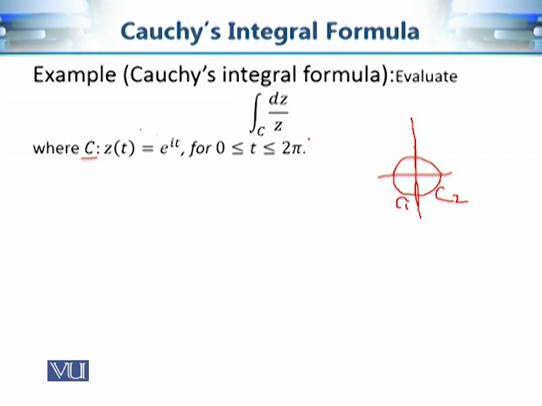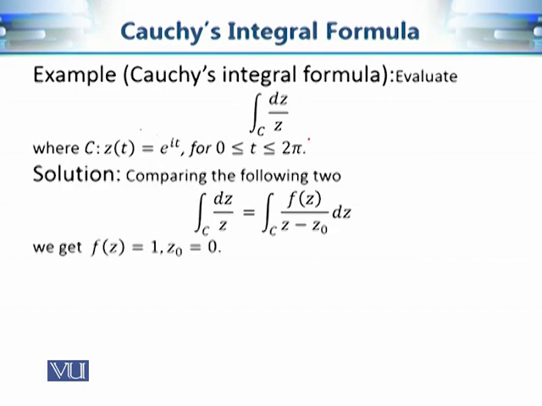Now in this case, we will see that Cauchy's integral formula will help us in evaluating this contour integral in an extremely simple way, and of course it will show the power of this integral formula. If we want to apply Cauchy's integral formula, then we need to compare this form with the form that appears in the Cauchy's integral formula, which is f of z over z minus z naught. And by comparing, what do we get? f of z is 1, this constant function, and z naught is 0.